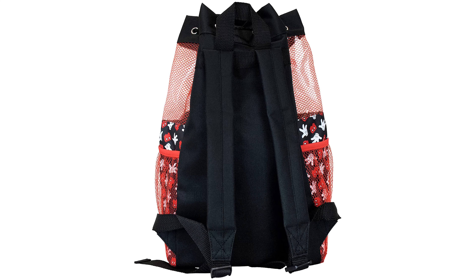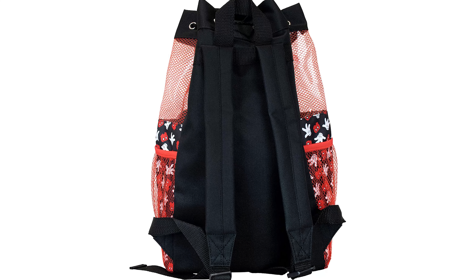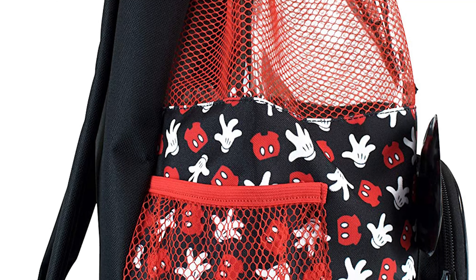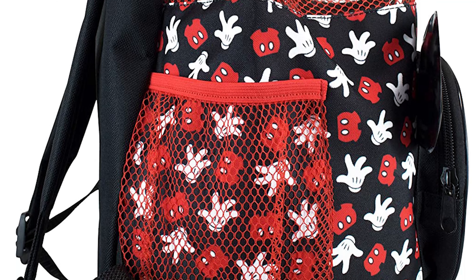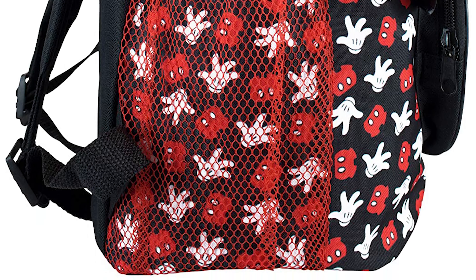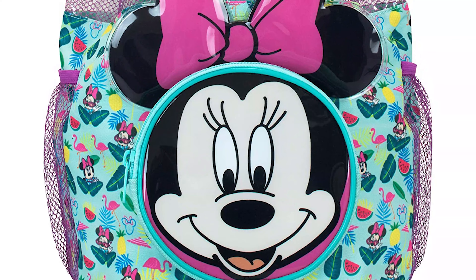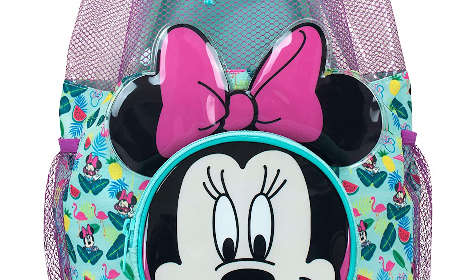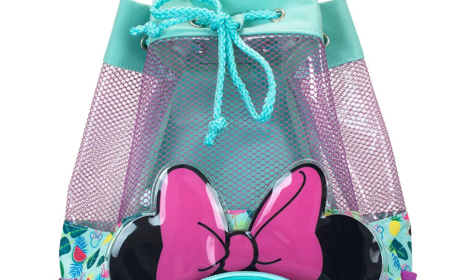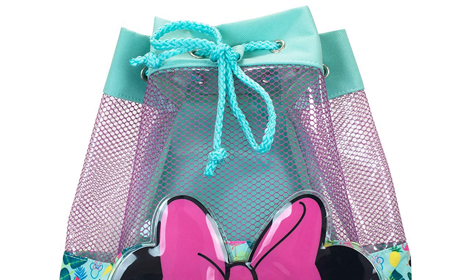The dimensions make this swim bag a good size for kids of all ages to carry. It is made of light polyester material with a drawstring closure for easy access to the bag's contents. It also has different compartments to keep all your things stored safely and separately, and includes mesh side pockets that are great for holding water bottles. It's a good choice for kids but may not be ideal for adults since it's small and can't house a lot of stuff.